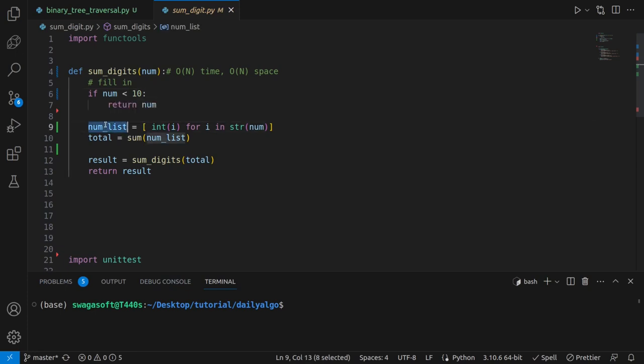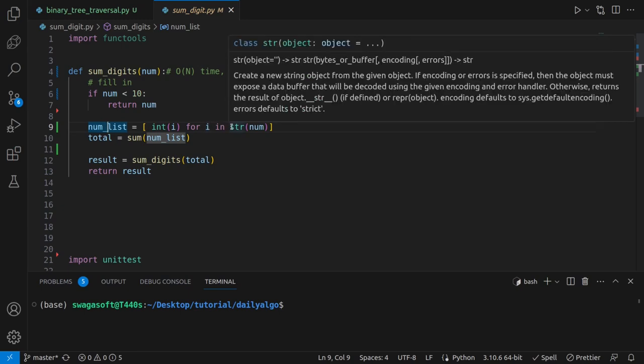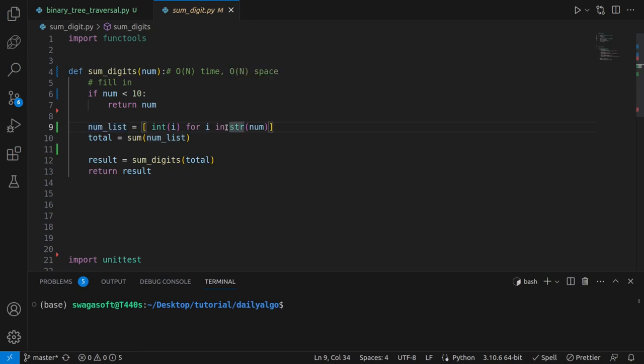Okay, so if you look at what we are doing here, we are creating a list of the number, and we are looping through every item in the number. When we are looping through every item in the number, we are collecting those values as a string. Then we are adding them to the list as a number.